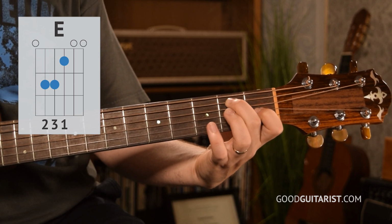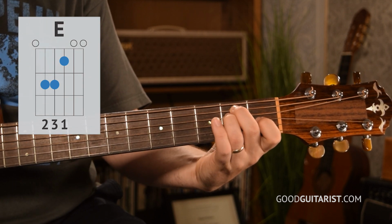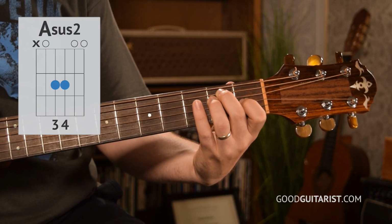And then we're just gonna take our ring finger and put it just underneath our middle finger. So it's also on the second fret of the D string. We have an E chord. Adjust your thumb, adjust your elbow, make it feel comfortable. If you're not sure what to do, like I said, there's that mini course that's gonna help you with all this.